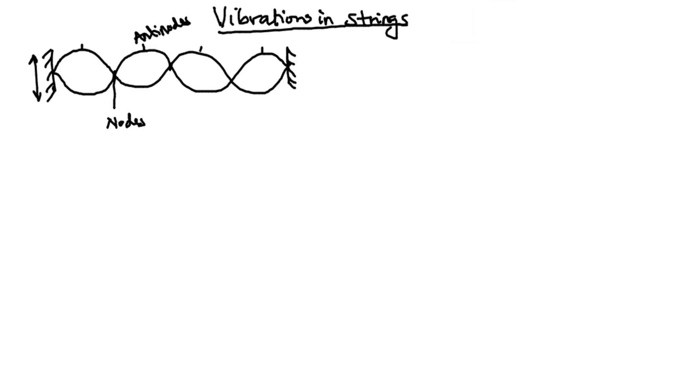Now, if you look carefully at this, you will realize that at the point where they are clamped, there is no movement. So here at the point where it is clamped is a node, and at this other point where it's also clamped is another node. So that is to say, we can only have nodes at the extreme. We cannot have an antinode at the extreme when it is a string. I will show you cases where we can have that, but for this case we cannot have it. We cannot have an antinode at the end. Okay, we can only have nodes.